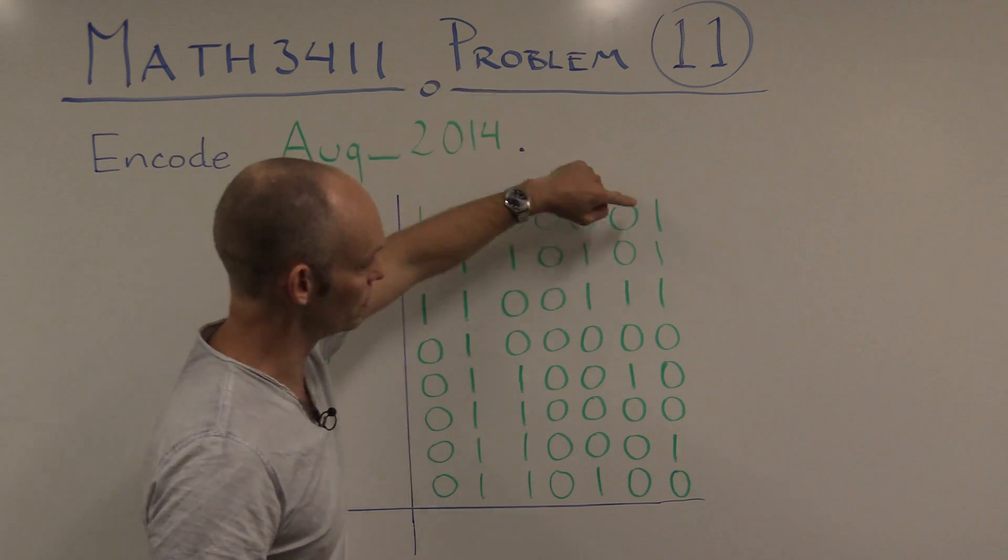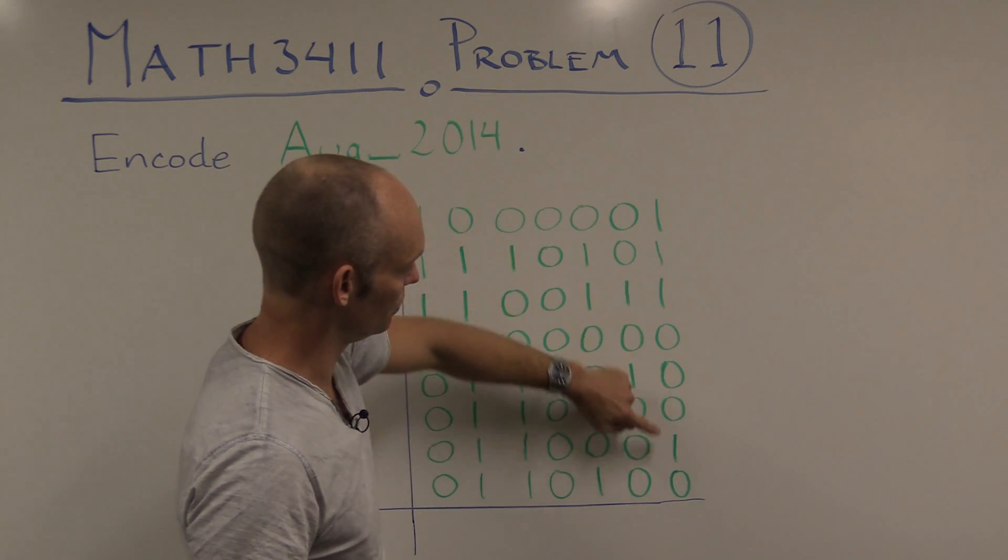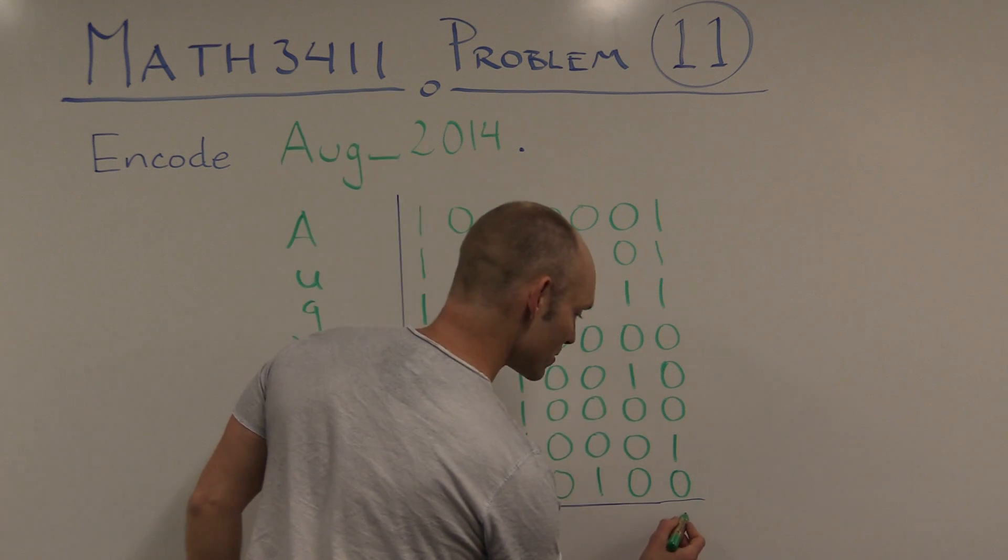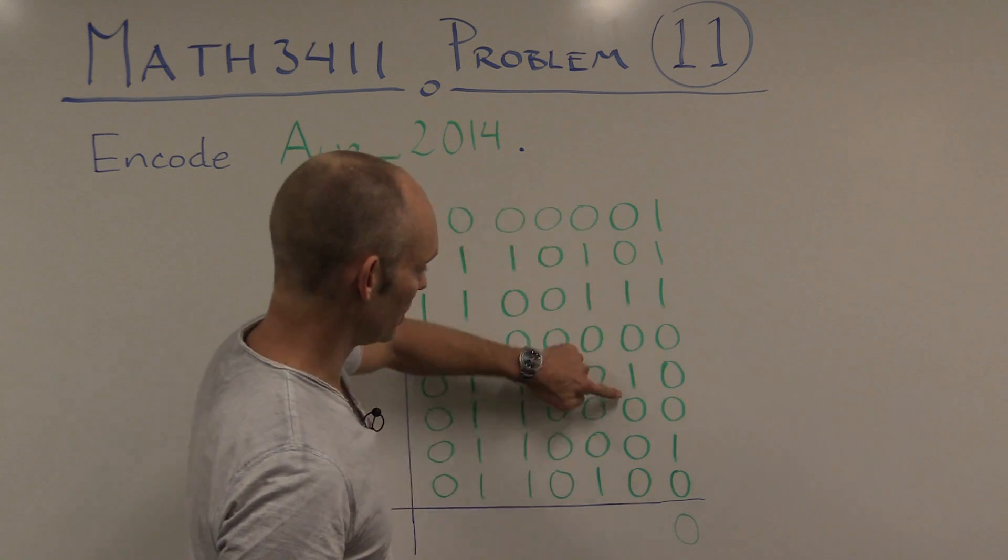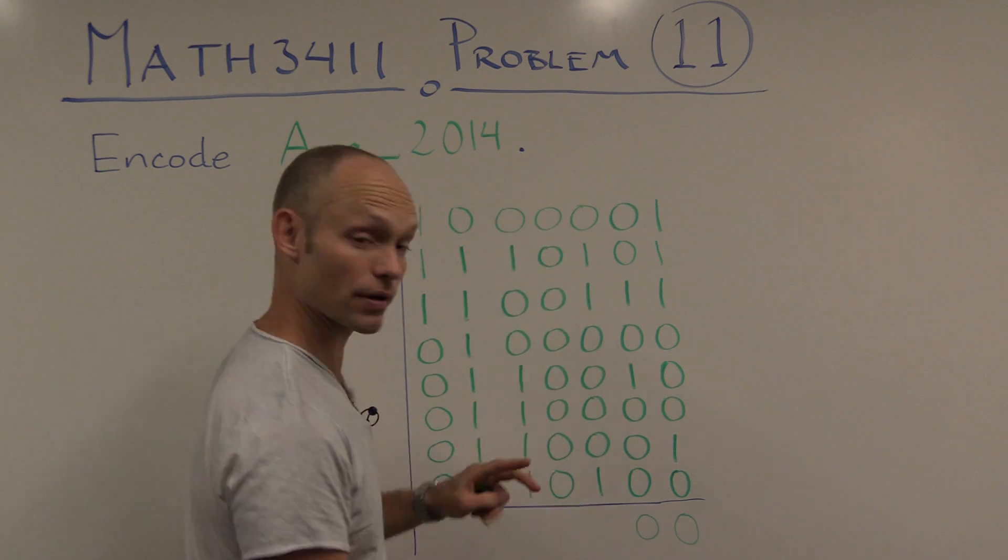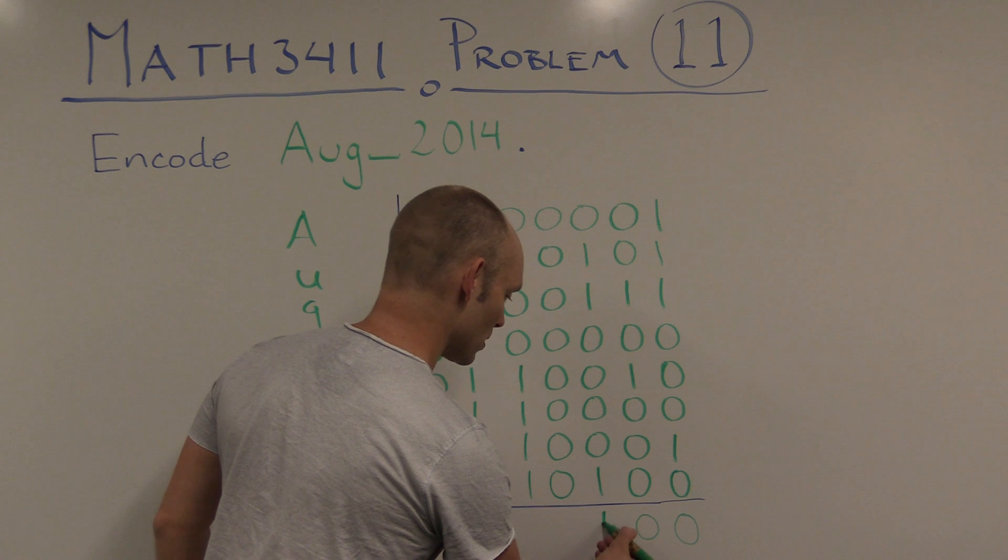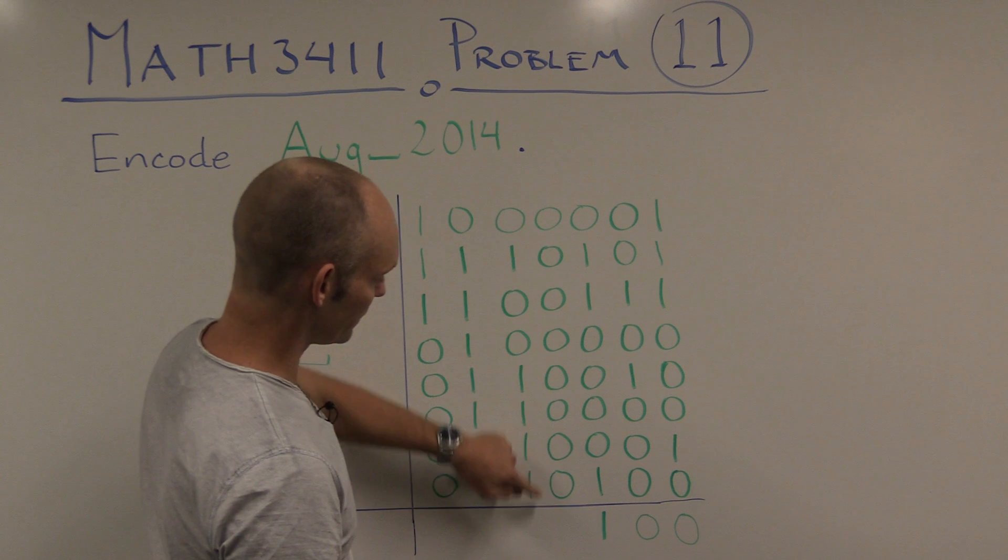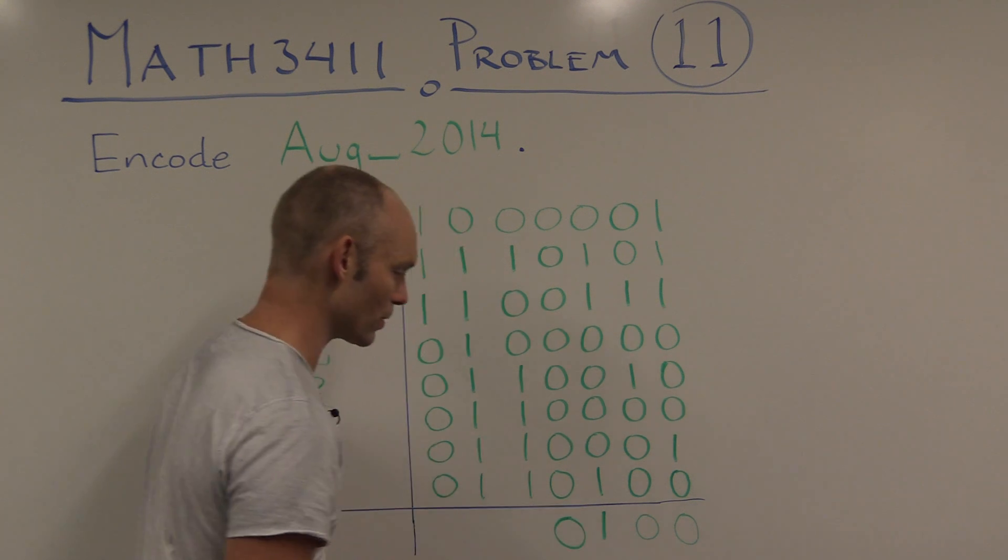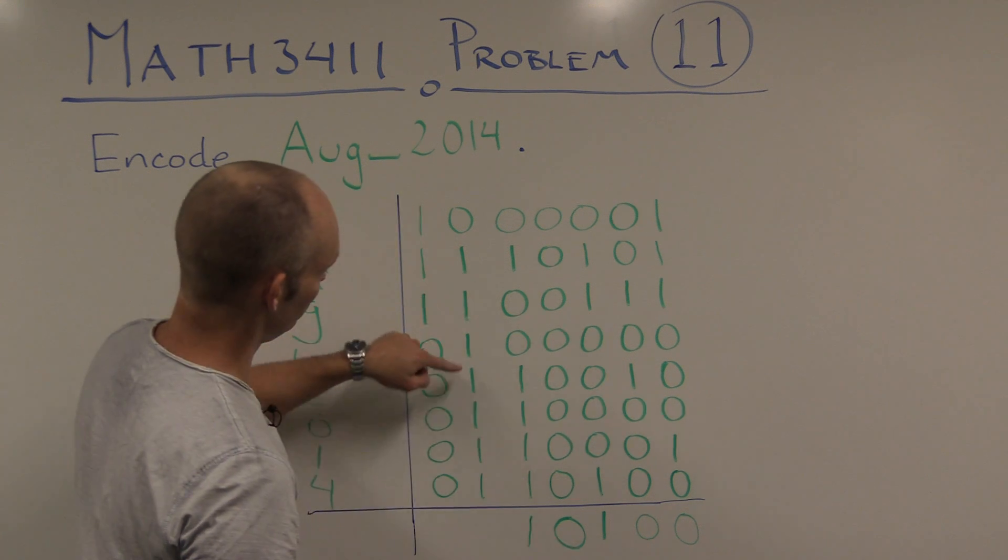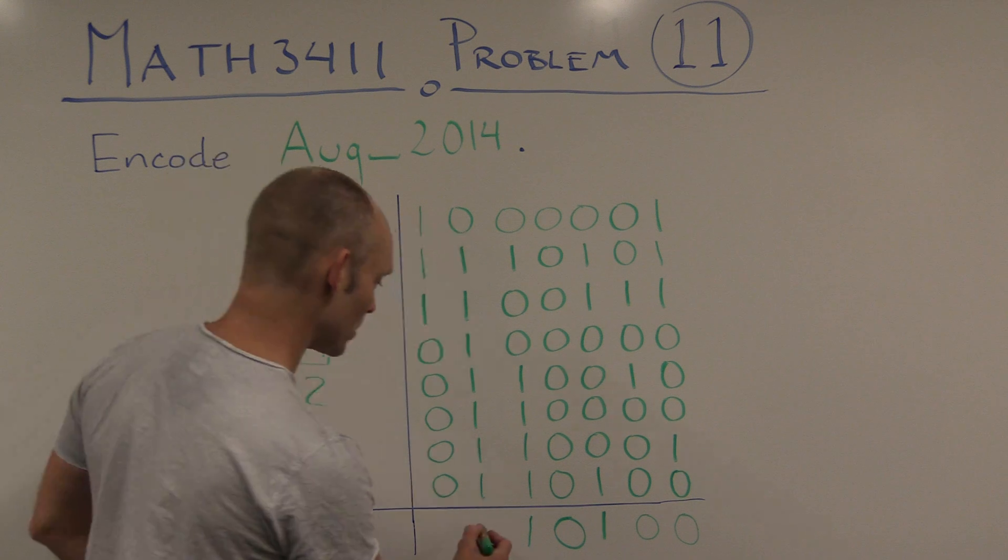So for instance, if we start on the right over there, we've got 4 ones, so that's an even number. So we don't add any ones, we've got a 0 there. Two ones, another even number, so 0. Here we've got 3 ones, so we need to add another 1 to get 4, which is even. Here we've just got a bunch of zeros, so no need to add any ones. Continuing through the remaining columns, calculating each digit.